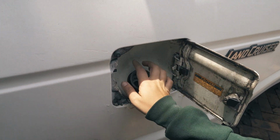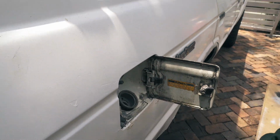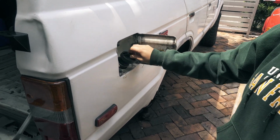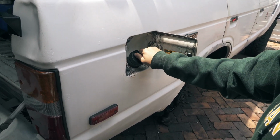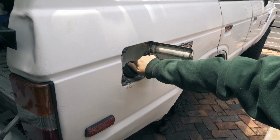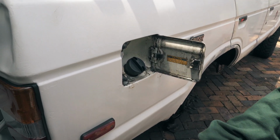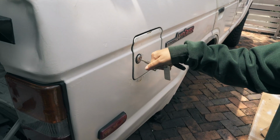It's tight. So where's the cap? Let's put the cap on. Sophia's going to do the honors and be the first person to put a modern screw cap on our 30-year-old FJ62. Click, click, click, click. Boom.